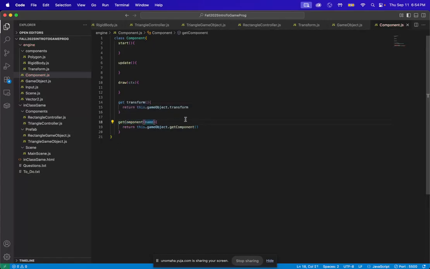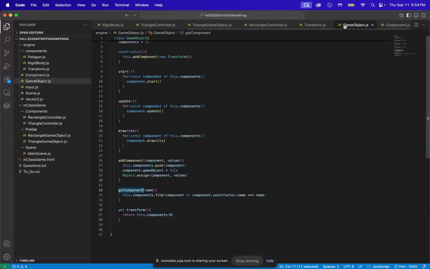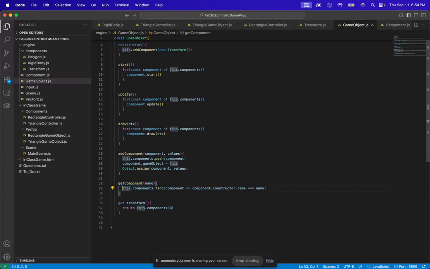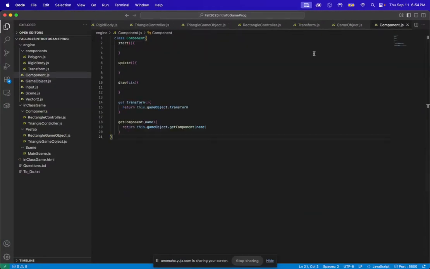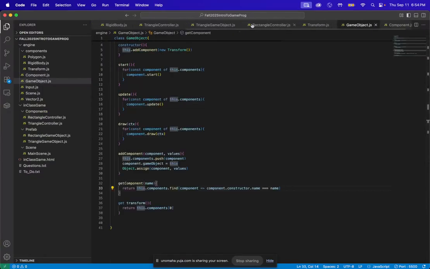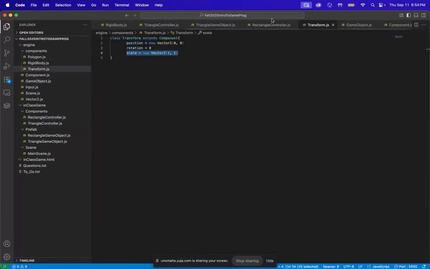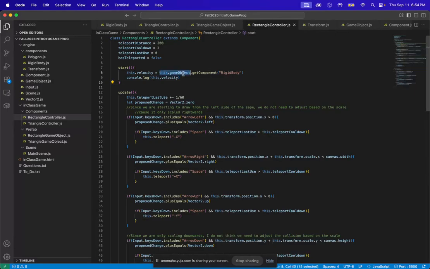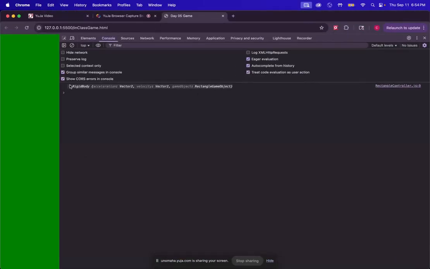Okay, get component, then we input a name here. Now, oh, is it because I don't have the return? Okay, yep, simple error. I forgot to return the object that is found. So now we go into our game object and we get the component based on rigid body, and when we console.log rigid body, now we have the acceleration and velocity of 5,5.